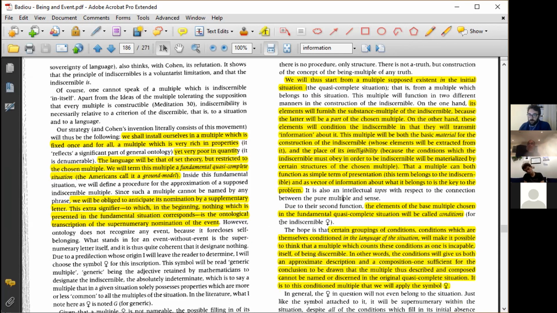Yeah. So basically, later on, we review that. We go a lot more into this. We don't say G is any subset of S. G is a subset of the conditions of S, right? So if you want, we can review how Badiou is presenting how to condition G. So G is basically a filter. It's an ordered set. And at the end of the day, G is a subset of C.